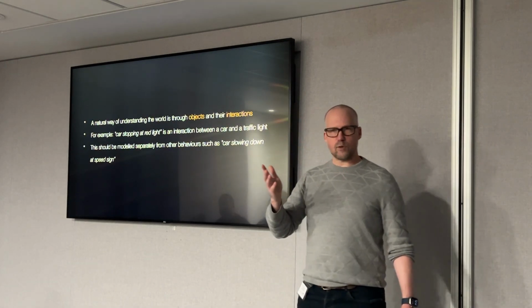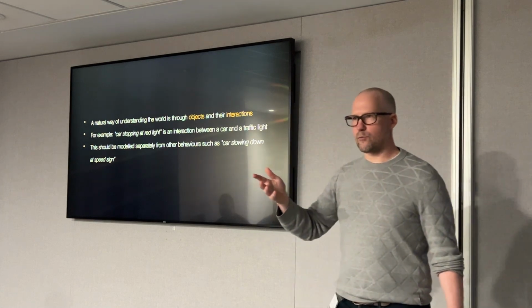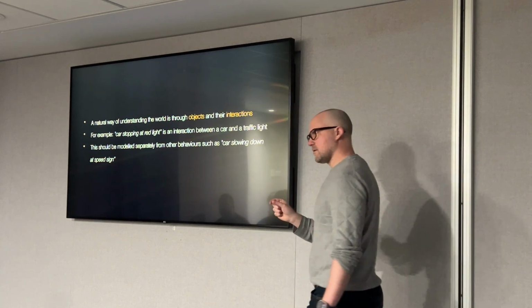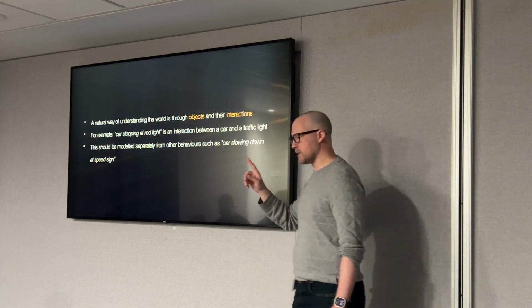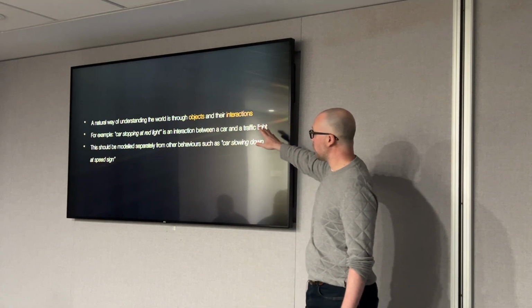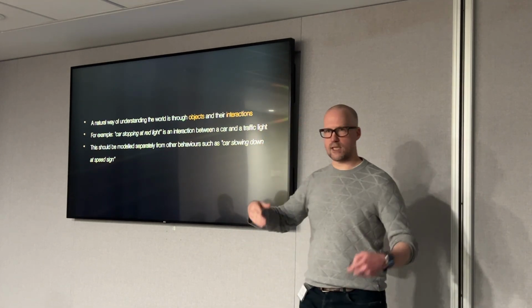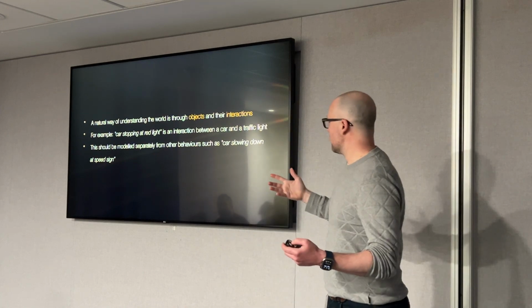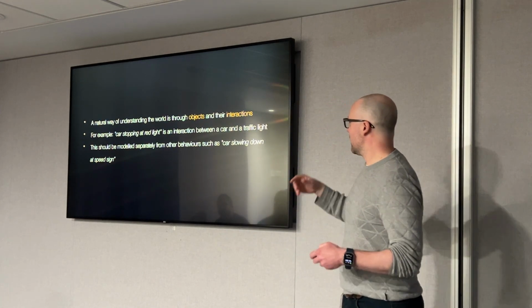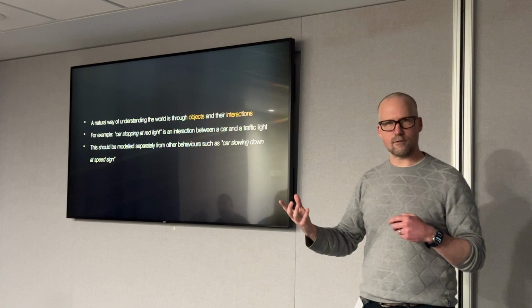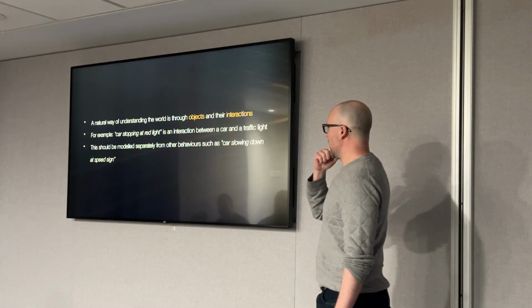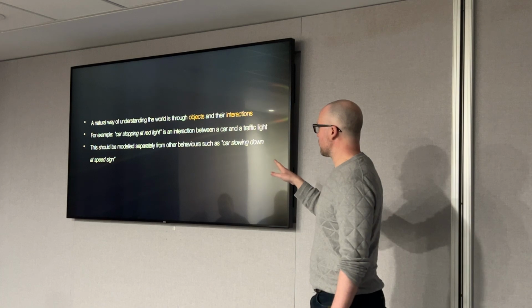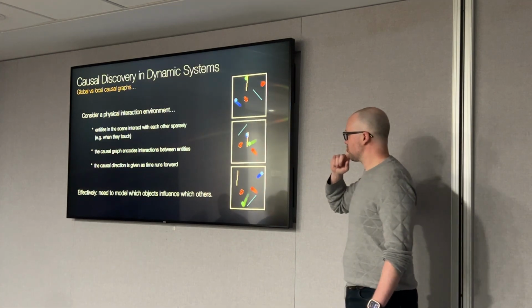And the first thing that we want to do, of course, is rather than dealing with mechanisms at the latent element level, we really want to talk about objects and their interactions, right? So for example, the car, you have this notion that the car stops at a red light, and there's an interaction between the car and the traffic light, right? Not the individual representational elements, and so on. So we would like to model that separately from other mechanisms.